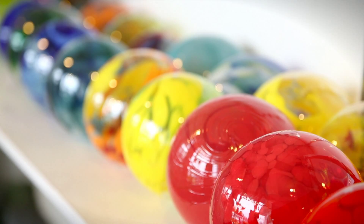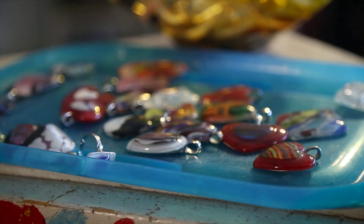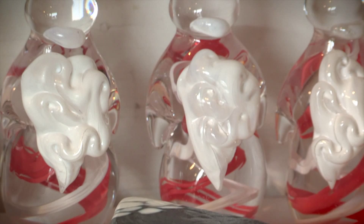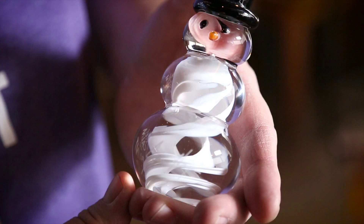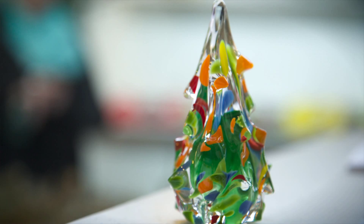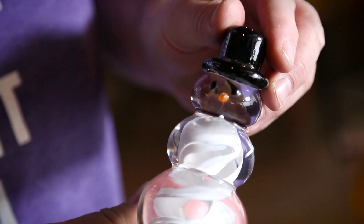It's in honor of my mother who died of breast cancer. I've always wanted to make a snowman. Snowmen are always white on the outside, but I didn't like that look — I like my glass to look glassy. So I put white on the inside with swirls, clear on the outside, and the traditional black hat, coal eyes, and a carrot nose.